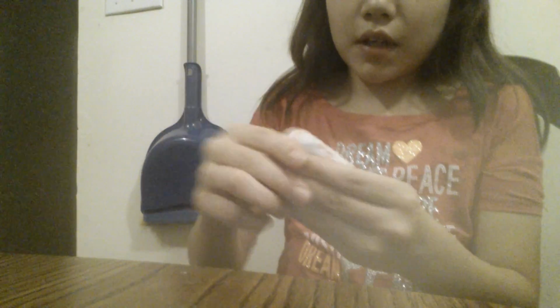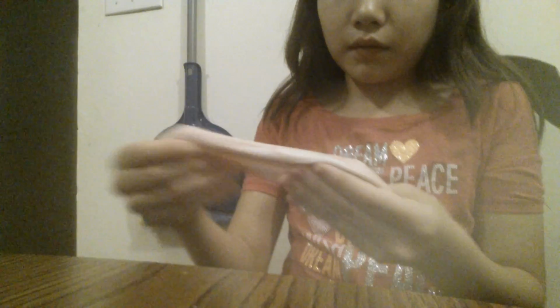And it'll be slime. So, should we do pink? Yeah, let's do pink. We could use red, so I'm going to use this red color. And you just have to dab it on like this. Look at the color, it changed to like bubblegum. Now it's turning bubblegum color.